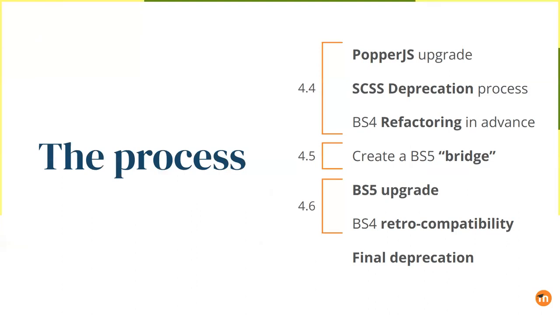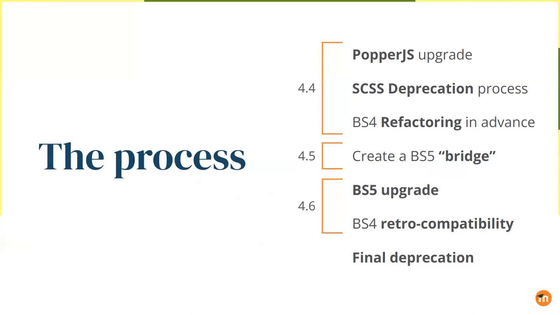In 4.5 we will create some kind of bridge helpers. So we will start implementing new UIs using a kind of Bootstrap 5 syntax, but we still rely on Bootstrap 4. And then finally in 4.6, the idea is to upgrade finally to Bootstrap 5 and stop using Bootstrap 4.